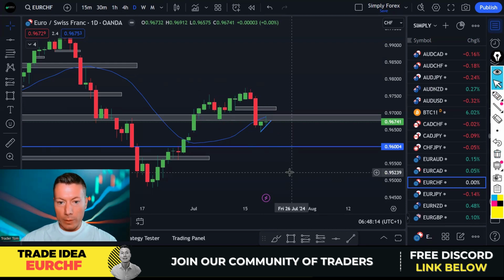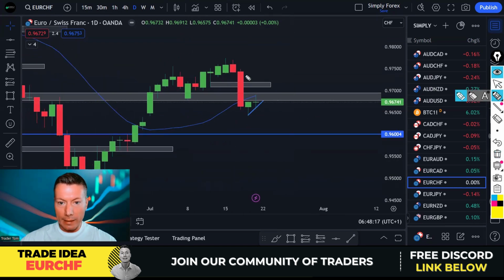Okay, so if we zoom in now, you can clearly see we had a nice big bearish candle that broke this low and closed below the moving average 20. All right, generally speaking, if we're below the moving average 20, I'm looking for sells. If we're above it, I'm looking for buys. All right, and sellers are still in control, right? I know we've had a bullish candle here and a bit of a doji, but look at that candle. Sellers are still in control here. So the idea is to continue this downward trend back down to this psychological level of 6,000. So daily's telling me to sell.